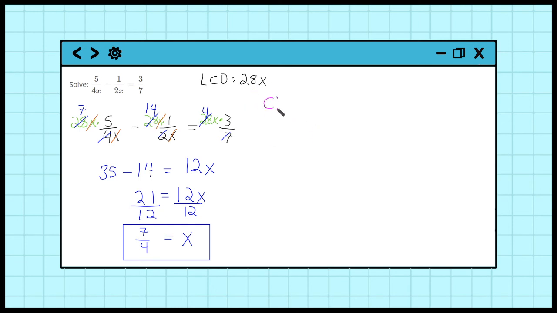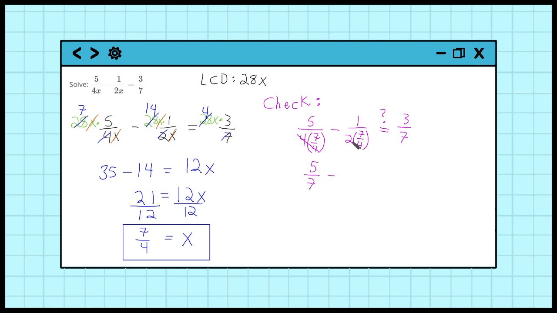So here we're going to check 7/4 by replacing every x in the equation with 7/4. When we've done that, we are going to plug it into our calculator. That's a fine thing to do, or you can do it manually, and we're going to see whether it comes out to be the same thing. I'm going to start with this part here. I like to do it piece by piece. When I simplify this, either in my calculator or by hand, I end up canceling these 4s, and I have 5/7.